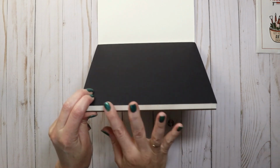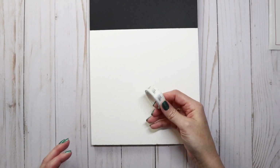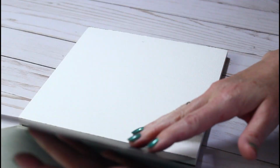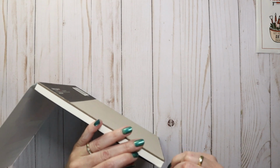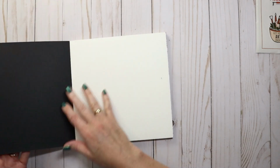The difference between this block versus regular watercolor books is that it's glued on the sides. This is so the artist can paint directly in the block without the pages warping. Another option for this is to tape your paper down when painting. In this instance, the paper is glued on the top and the bottom. What you want to do is use your craft knife and carefully slide it down the glued edges to separate it. If you use your finger at the very beginning, you can chance ripping the paper.